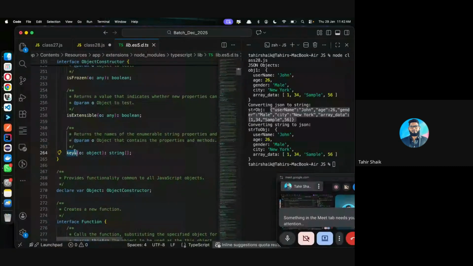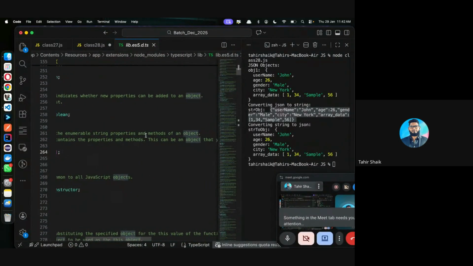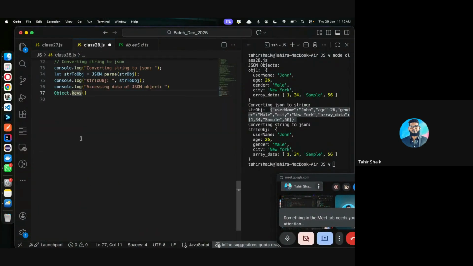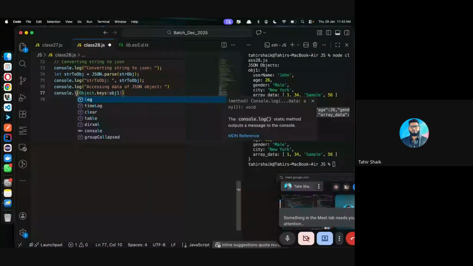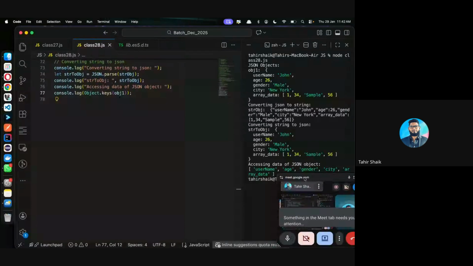Here you can see we have to pass the object, and it returns the names of enumerated string properties. So we can keep this inside the console and see the complete key names.